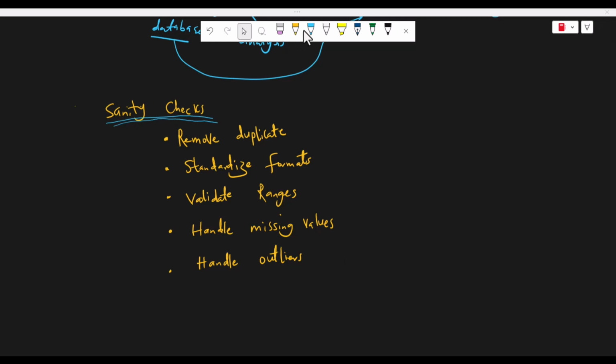For the first one, removing duplicates. Whenever you are cleaning a data set, try to hunt for duplicates, because duplicates are just like garbage in your data set. They reduce accuracy. Take for instance, you are performing some modeling. If you have duplicate values in your data set, it reduces the accuracy of the model you are trying to build. Likewise, it also retards decision making. So whenever you have a data set, try removing the duplicate values.